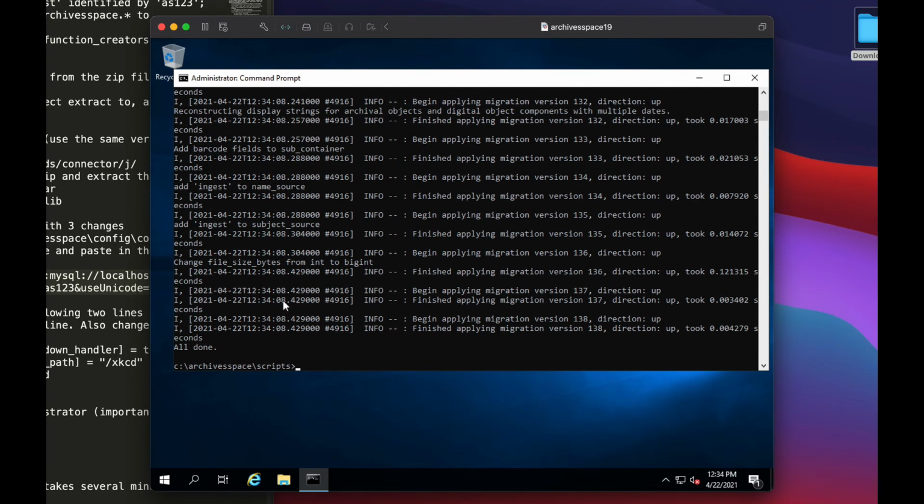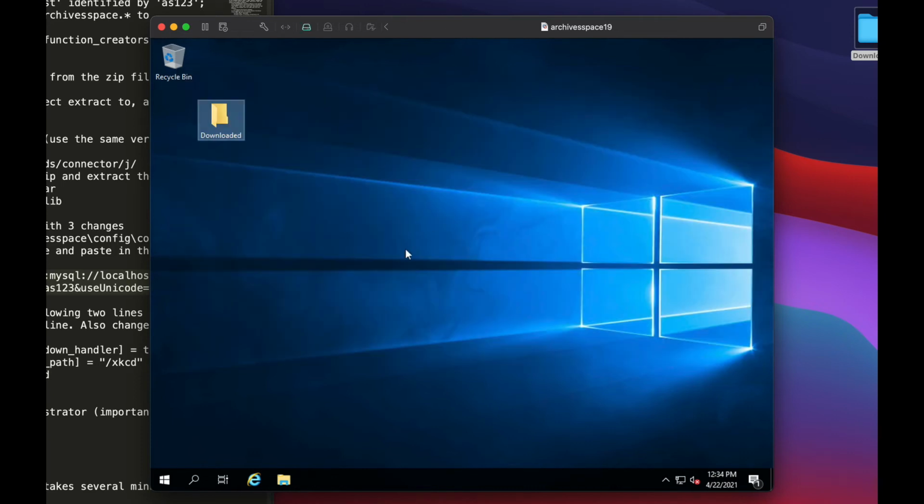And there you go. End of step 10. And I'll close this window. I do close the window at the end of each step in these instructions because some of them you do not want to run as an administrative command prompt. So I'll tell you each time to open it.